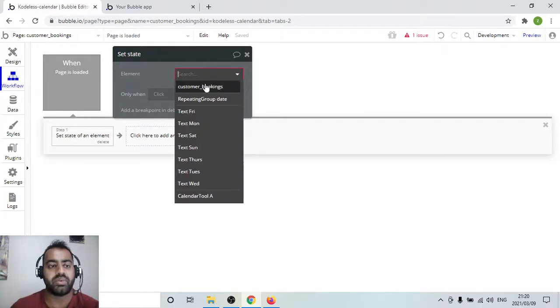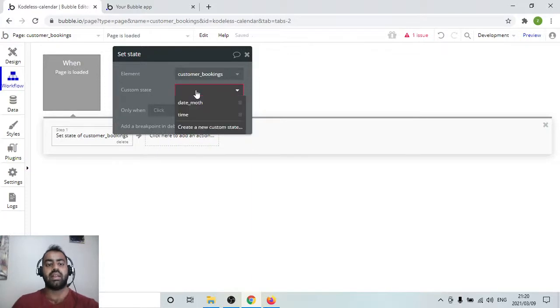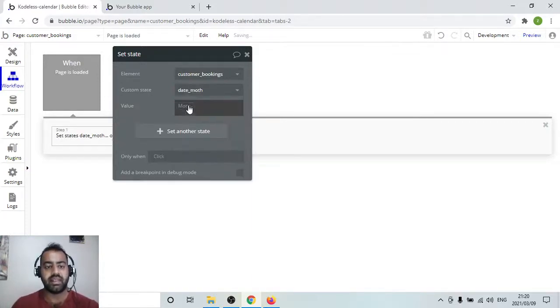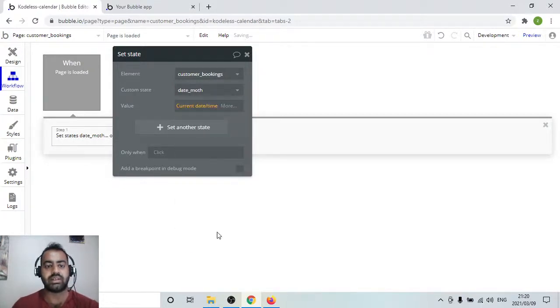Our element would be the page we're working on, which is customer bookings, and the custom state we're interested in setting is date month, and the value for this we can choose current date and time.